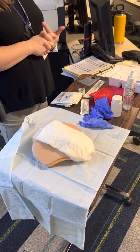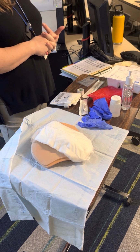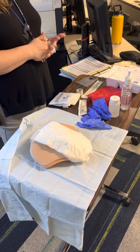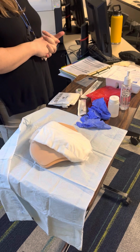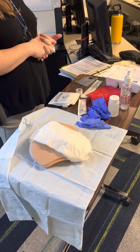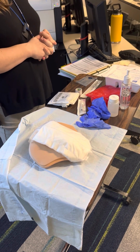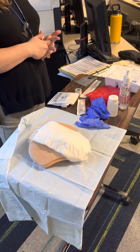I'm here today to do your wound care. Do you have any questions? No? Are you sure you don't have any allergies to any cleaning products? No? While I do this procedure, I don't want you to touch the supplies that I'm using. On a scale from 0 to 10, what is your pain today? 7. I'm gonna go grab you some medication.